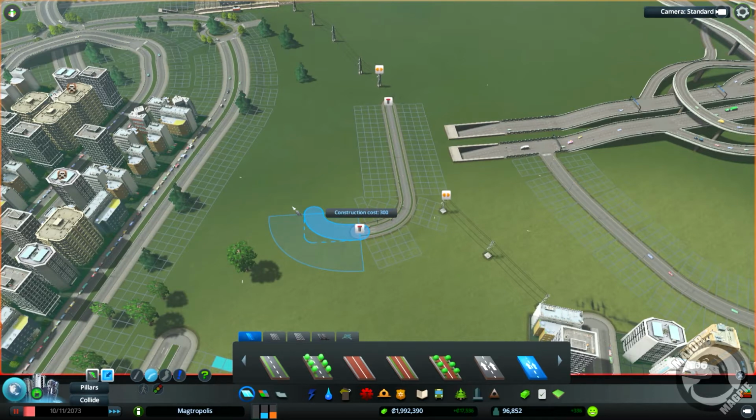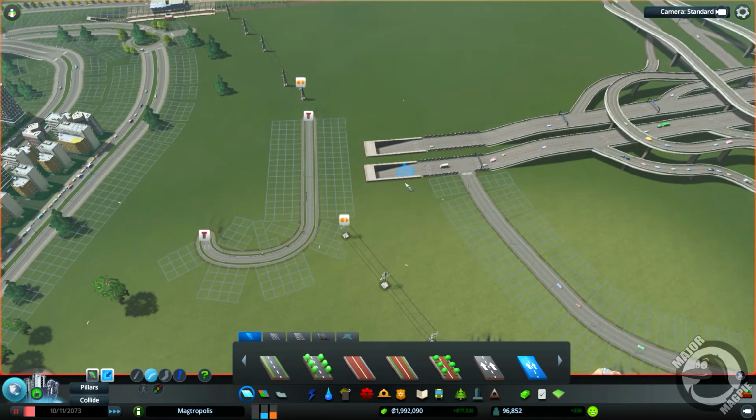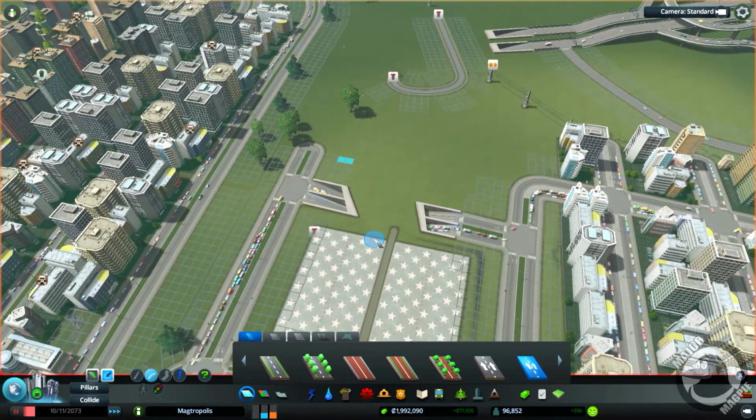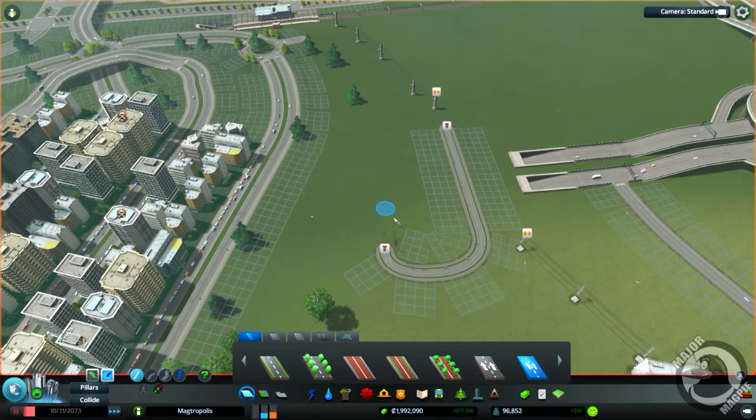Not sure how that is going to look. Looks a bit poxy at the minute. Actually, what we could do... No, should we keep it? Decisions. No, I am. I'm going to keep it. Right, I've got a straight road. We're going to go straight through there to there.